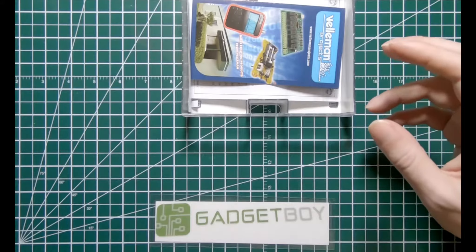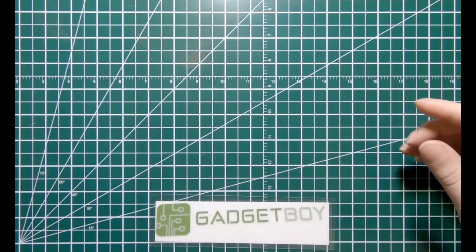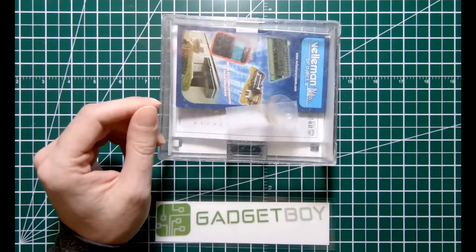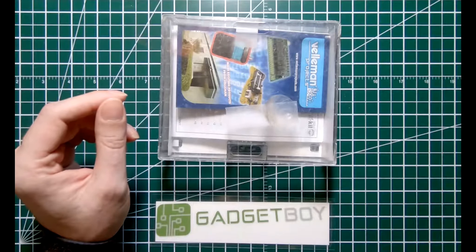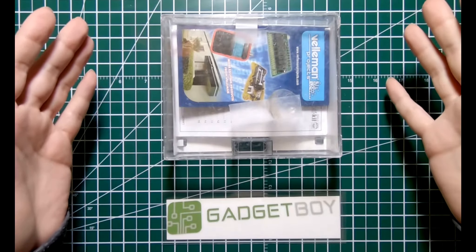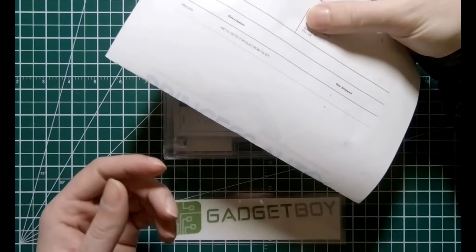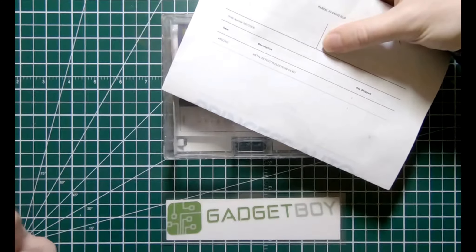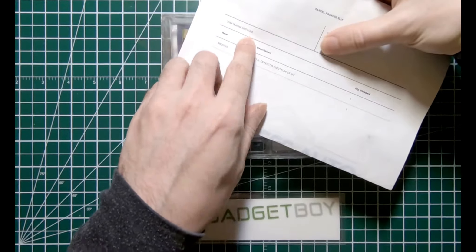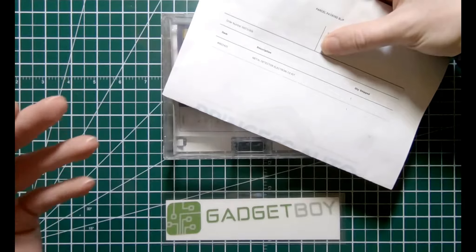Now here's where things get interesting. I reached out to Princess Auto about this situation. Some time passed and they came back saying: if you can send us a copy of the invoice, we'll send you a shipping label so you can send the bad one back and we'll ship you a new one. I said I'm not going through all that — just send me a new one. I mean, I sent them pictures of the disasters they sent me. And I sent them an image of this packing slip, which should have been more than enough proof. But apparently that order number doesn't exist in their system — conveniently.